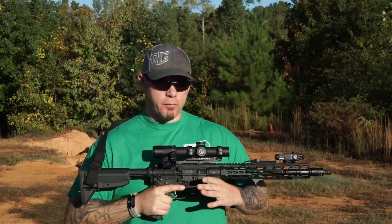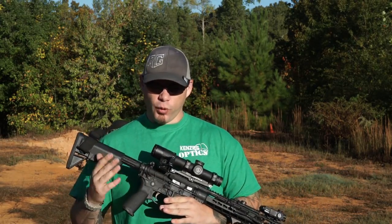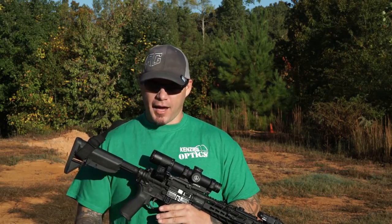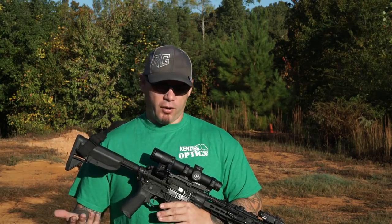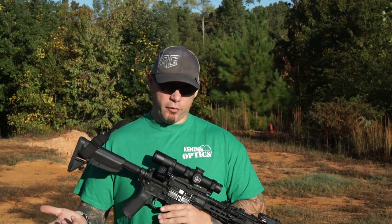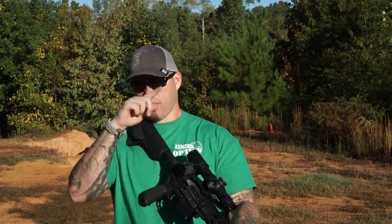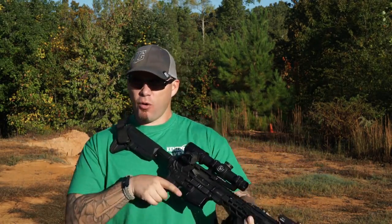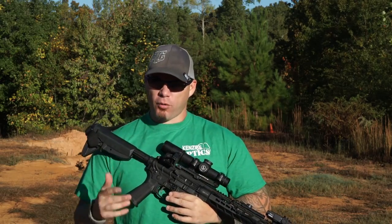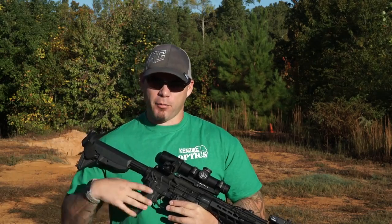The eye relief is probably what sold me on it the most, because I've got almost 4 inches of eye relief, which really allows you to use it more as a red dot, especially at that 1 magnification setting, than what you'd get with some traditional rifle scopes. I've had some 1 to 4s in the past where even when I snapped into the rifle, if my head wasn't just in the right sweet spot place, I'd get scope shadow on the top, or I'd have to move my head back to kind of open up the objective view. And that's always been an issue, and I think that's what, for the most part, really kept me away from using LPVOs until I found the Mark 6.